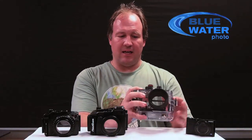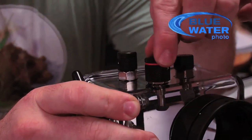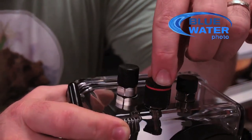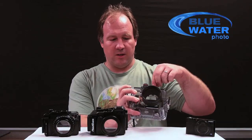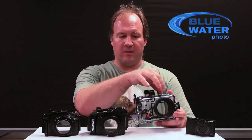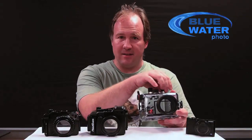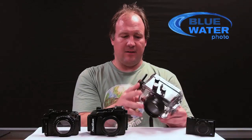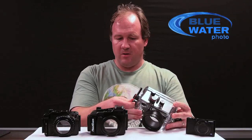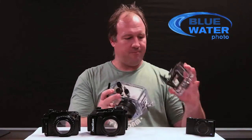But with the Ikelite housing, to zoom, you sort of have to push the zoom and then stop it. So there are people that definitely don't like the zoom. When you try to change your aperture with the front control dial, it can be very hard to do, so it might take a minute. So keep that in mind. The buttons on the Ikelite housing are okay, but they may have problems over depth and over time.